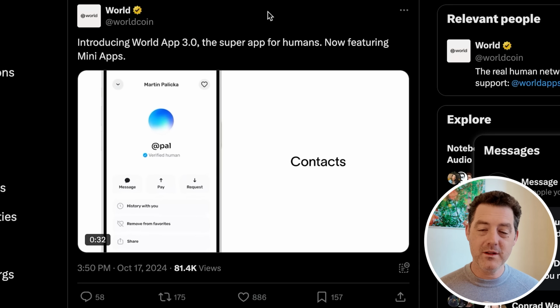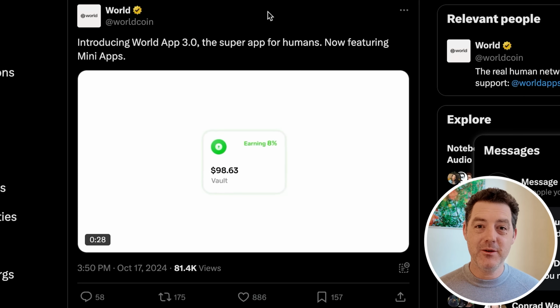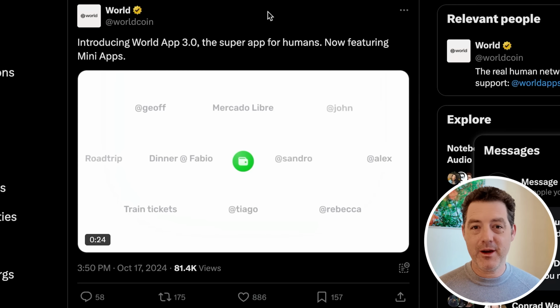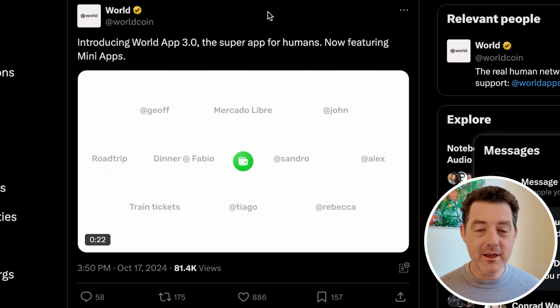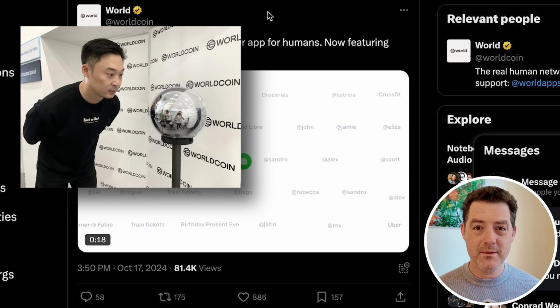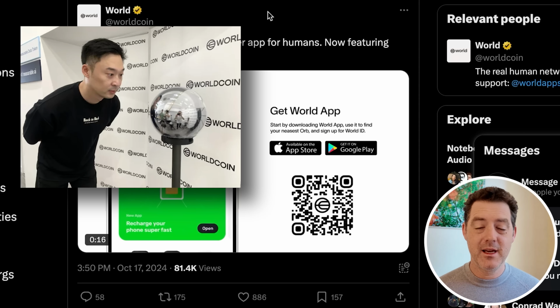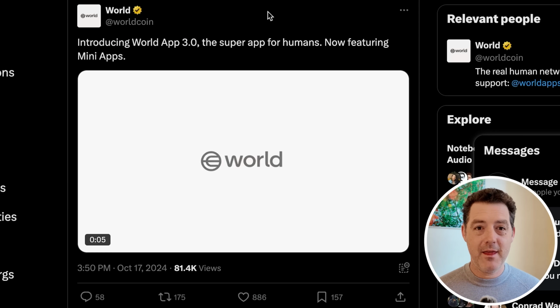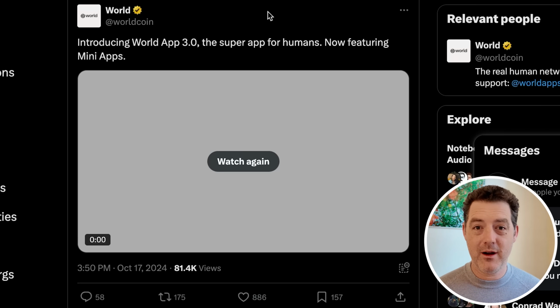And what World now is aiming to do is to identify humanness, to basically give everybody an identification. It's completely open source. They made a lot of news a few months ago with their Orb device, which scans your iris, and that's the way they're able to really verify that you're a human. And then they take that information, they store it in the blockchain, and you can essentially verify that you're a human anywhere on the internet.